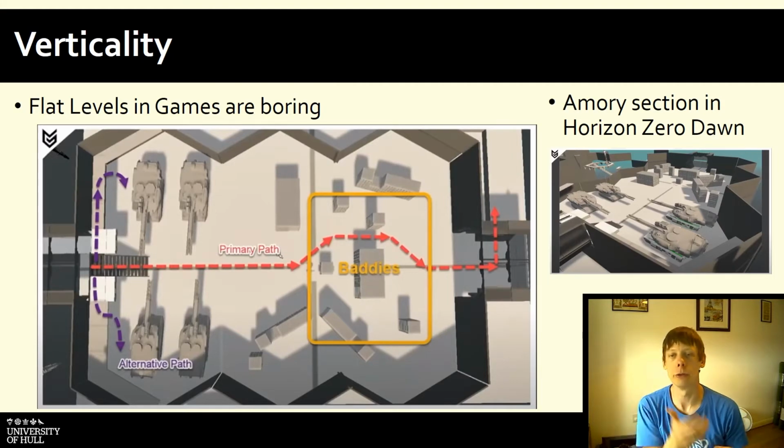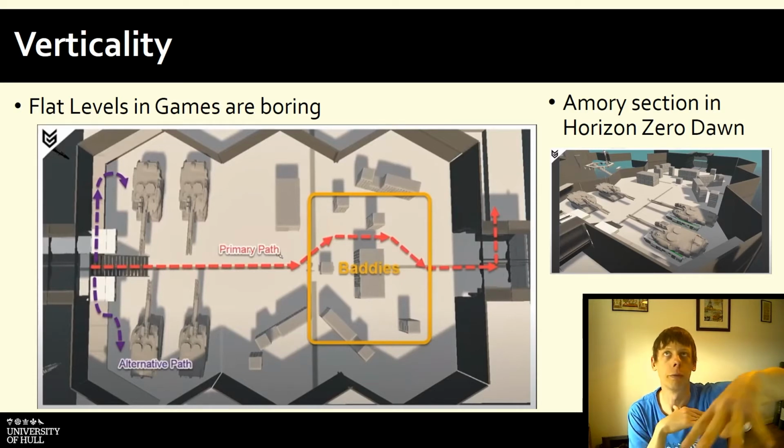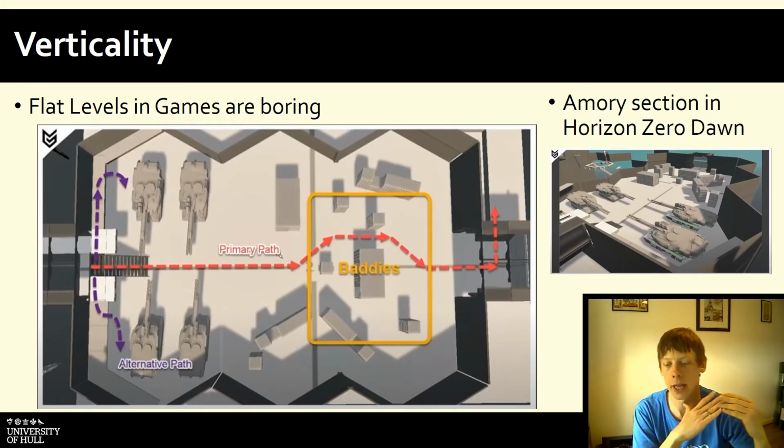One thing that I alluded to a second ago was verticality. Flat levels in games are boring. Especially if we're in a combat situation, it's good to allow the player to view a group of enemy NPCs that they're supposed to attack, without them seeing the player first.